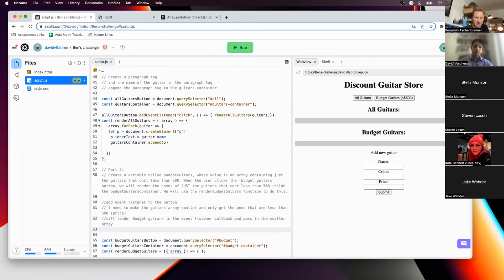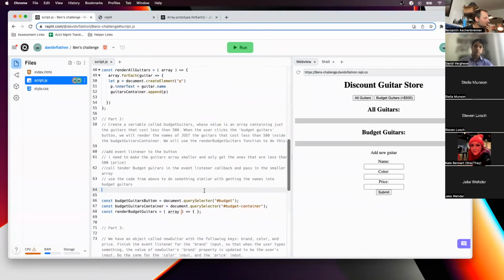And then I can really lean on that render guitars. So I'm going to use the code from above to do something similar with getting the names into budget guitars.